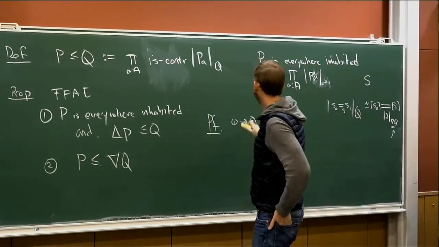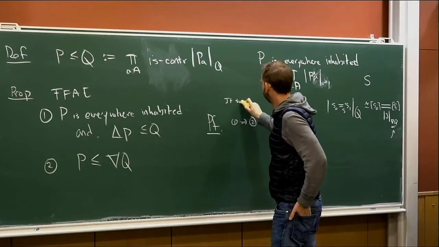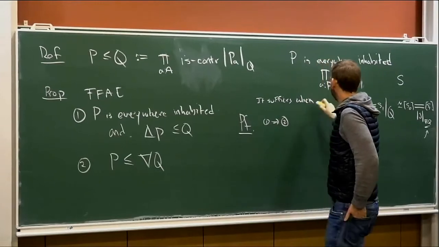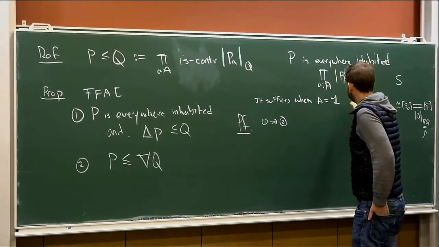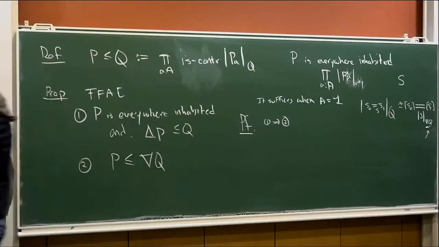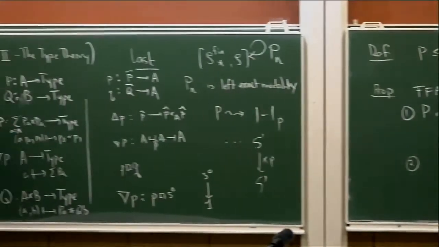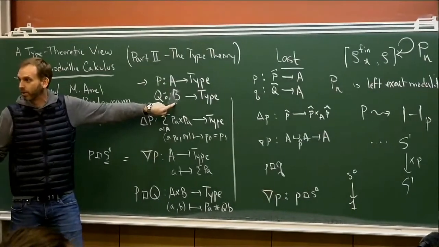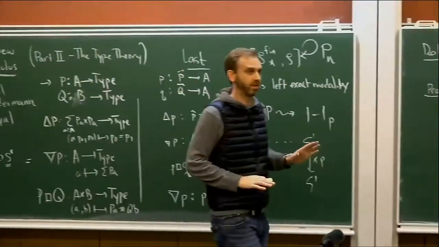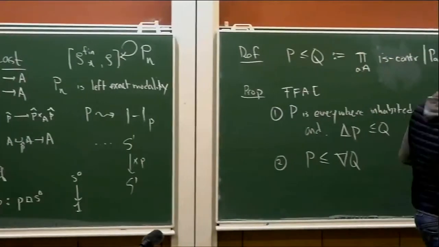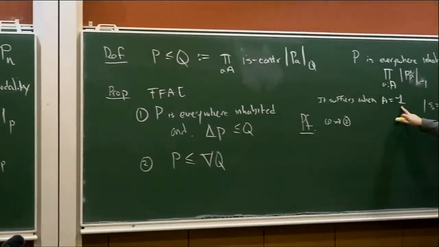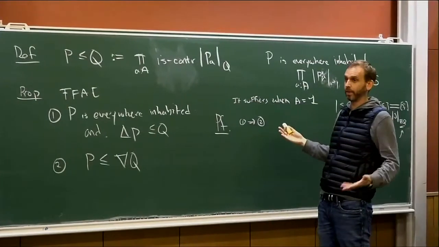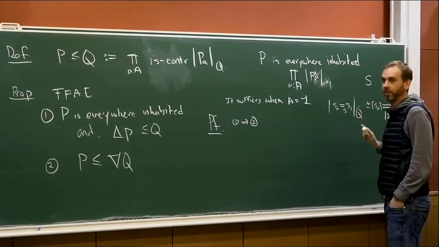So by the way, it suffices, and this is a usual trick when I'm working fiber-wise with these things right here, the A or the B, where I say for every type, is just a parameter, and so it's going to be convenient in the notation to ignore it. I'm always working fiber-wise, so it suffices to consider the case A equals 1, in which case P is just a type. Okay, and so now I'm reduced to the case before.